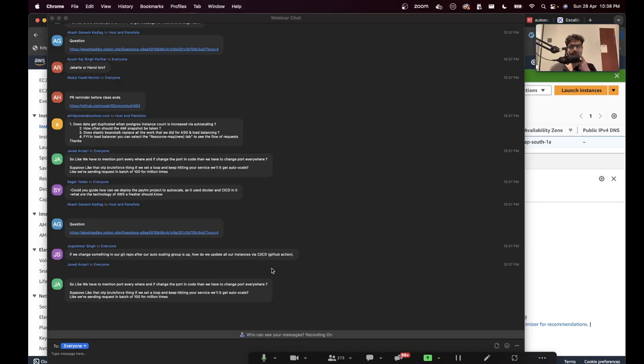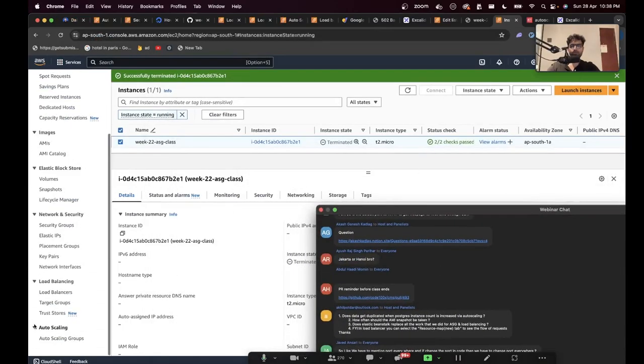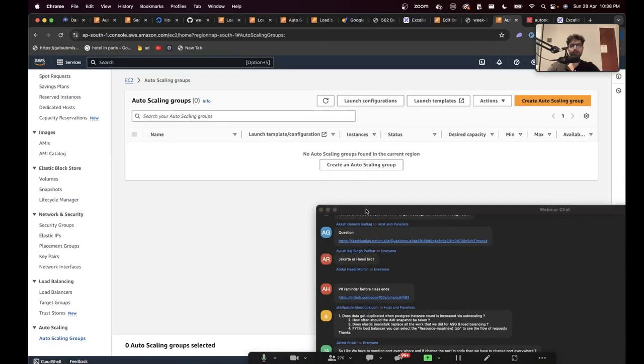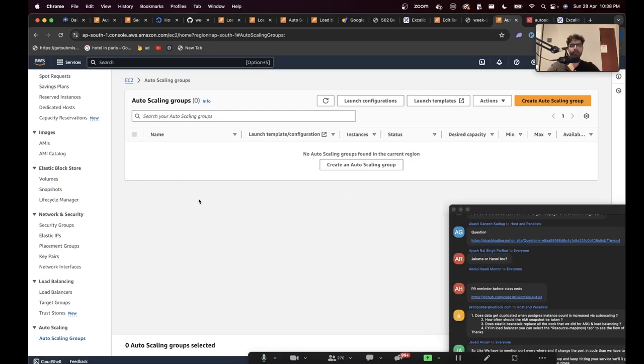If we change something in our Git repo after auto scaling is up, how do we update it in our instances in the CI/CD pipeline? Great question. Whenever you have made a push on GitHub, you can pretty much decrease the capacity to 0 and then increase it back to 1 or something.